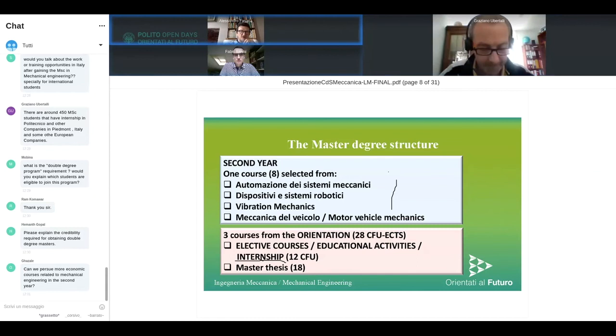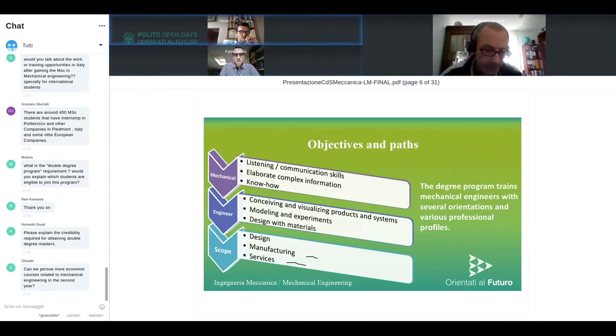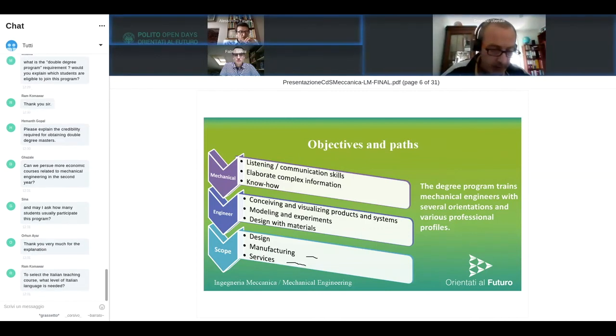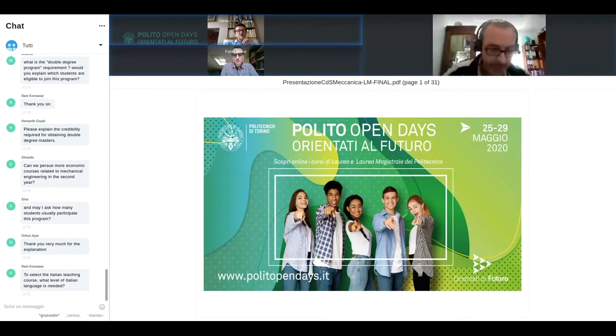During the thesis, you will be in contact with a research group, both at the mechanical department or in any other department of the Politecnico, or even not at the Politecnico. You can take a thesis with an industry, and so you will be in contact with the research program of the industry. I hope this is clear.